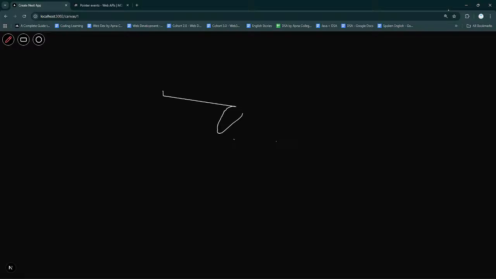This circle is going to be here. Okay, that does not work well. Is there any method I need to add when working with the pointers to make it work right?